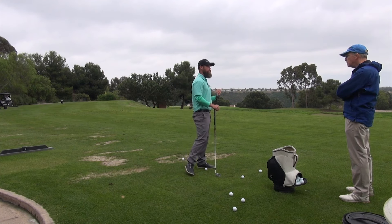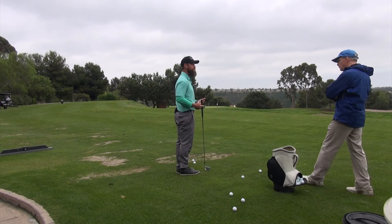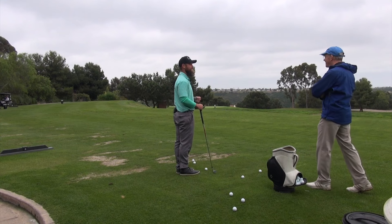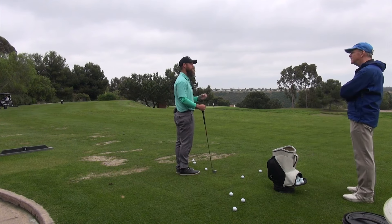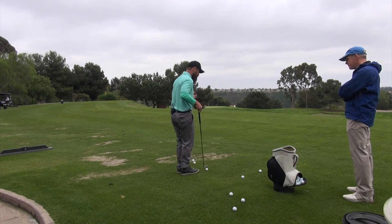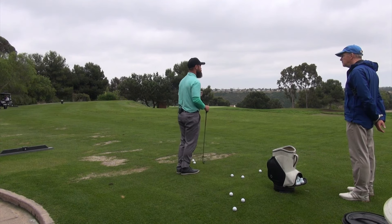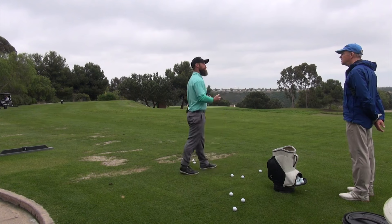We do want our weight to move forwards — we want to use that kinetic energy. It's just like when we're walking: what's the first move we do? Your weight goes forward. But something happens before that — something allows you to do that with ease. Close your eyes and try and take a step. You fall forward a little bit — exactly. That's the key: using gravity to carry ourselves in the direction we want to go.